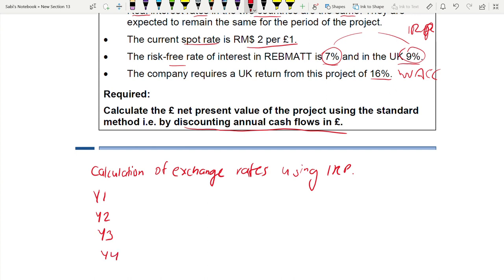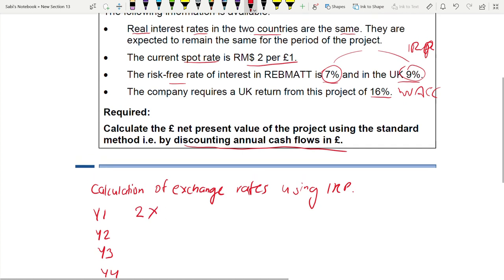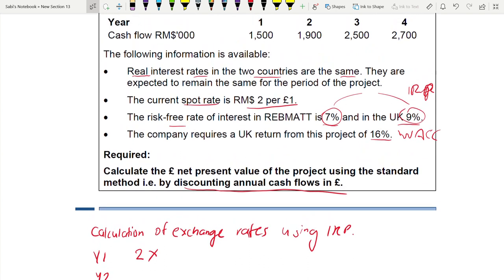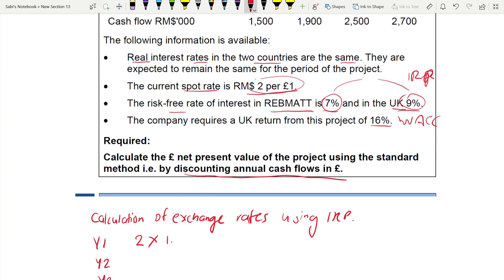Okay, you have been given the exchange rate as 2. So starting with it, 2 into the interest rate. Now you need to understand what is the base and what is the counter currency. I think by now you must be a little better at identifying that. So you can immediately identify that Redmat is the counter currency, and UK pound is the base currency. By looking at this spot rate, you can identify. So you multiply by the interest rate of Redmat, that is 1.07, and divide it by the UK's interest rate, that is 1.09, which will be 1.9633.